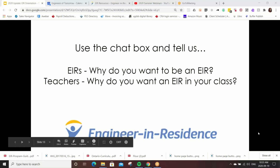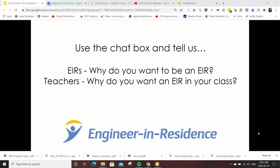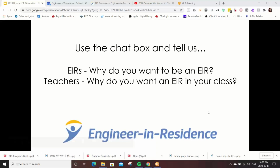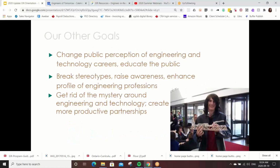Tom is saying, I stumbled into the profession because I liked science and was good at math, but it has been one of the luckiest decisions I made, as every day is very interesting. Yeah. That's something we hear very often, Tom. People go into engineering because they're good at math and science, and they really don't know what's possible or the paths they can take or what's available. And so luckily, it's a good choice, right? Okay, feel free to keep chatting on in the chat box there. I'm going to keep moving along.